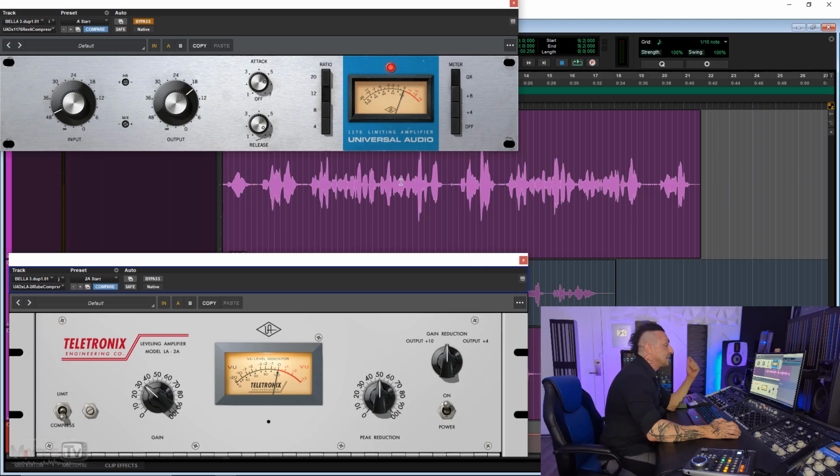You hear that in these two moments, it clamps down a little too much and it's kind of slow coming back. If we add the 1176 before the LA2A, and these are my favorite settings usually, of course every vocal is different, but a fairly fast attack, almost all the way fast release, and I'm making sure that the 1176 only triggers on those tall peaks.